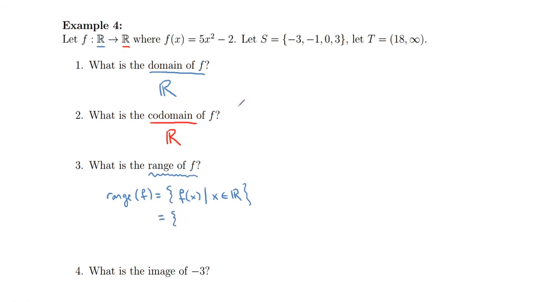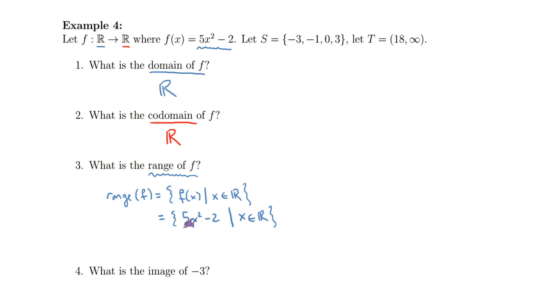Well, now I know what f of x is. It's defined algebraically in this way. So I could just write 5x squared minus 2, sorry. So just replace it with this, such that x is a real number. Okay, now this is an answer, but is there a better way that we can classify that a little bit?